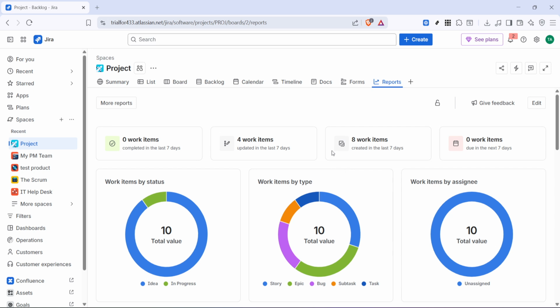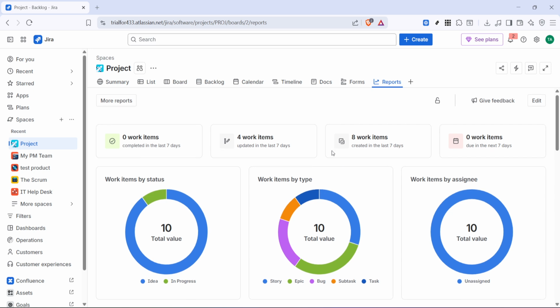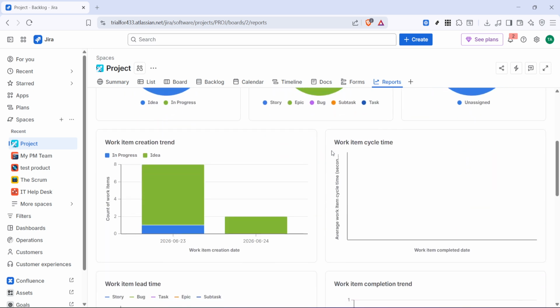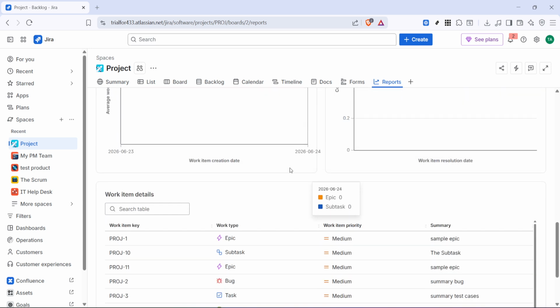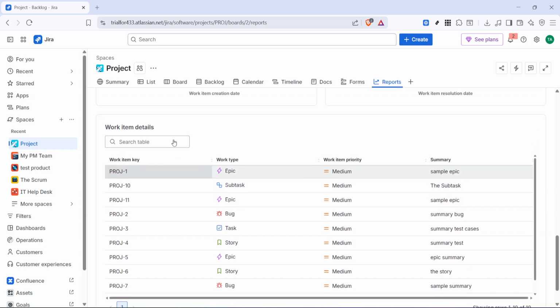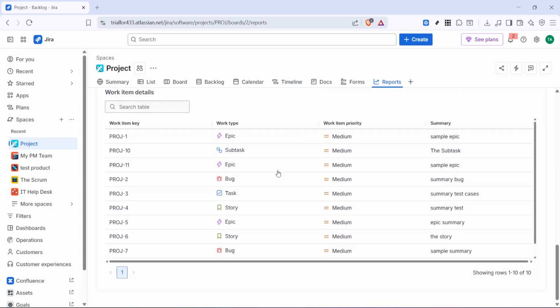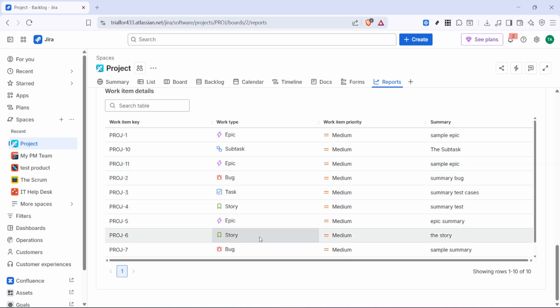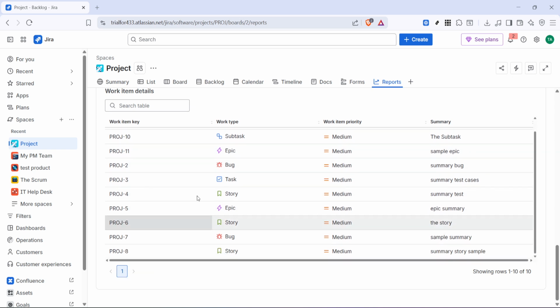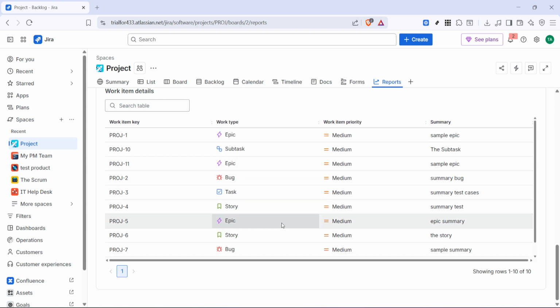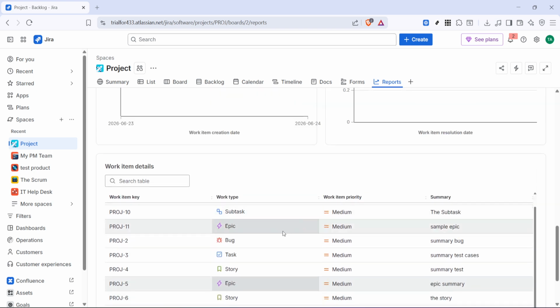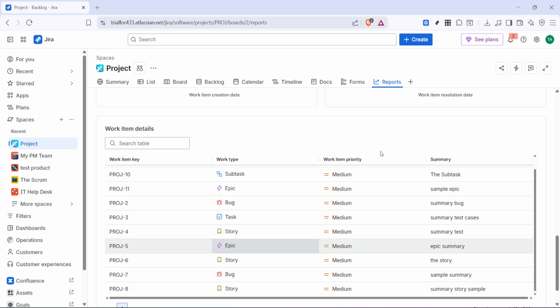Now that Reports has been added, open the Reports section and scroll until you reach Work Item Details. In that area, you'll be able to see information connected to past sprints. This is where you can review previous sprint data and look back at items that were part of earlier cycles. As you go through this section, take your time scrolling carefully, because depending on your Jira setup, the report view can include several panels and different categories of data. If you don't immediately spot the previous sprint information, continue moving through the Work Item Details area until it appears.